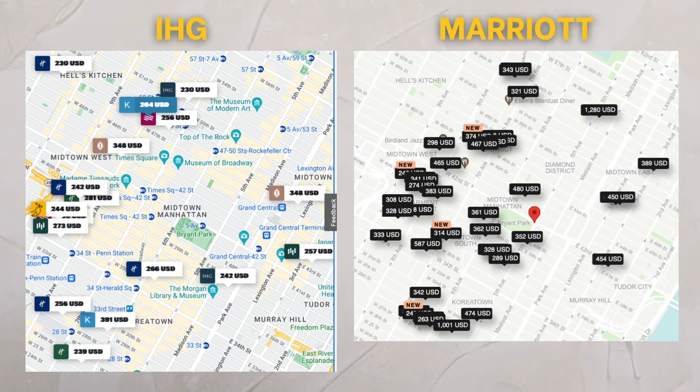They have a pretty solid loyalty program. And what's nice is you can purchase points when they're on sale for 0.5 cents per point. Right now they're on sale for 80%, not 100%, but that's still pretty good value. A really key factor that comes into play with IHG is that IHG seems to be the cheapest hotel program out there. When I've looked at cities and compared Marriott to IHG, Marriott consistently is more expensive than IHG.